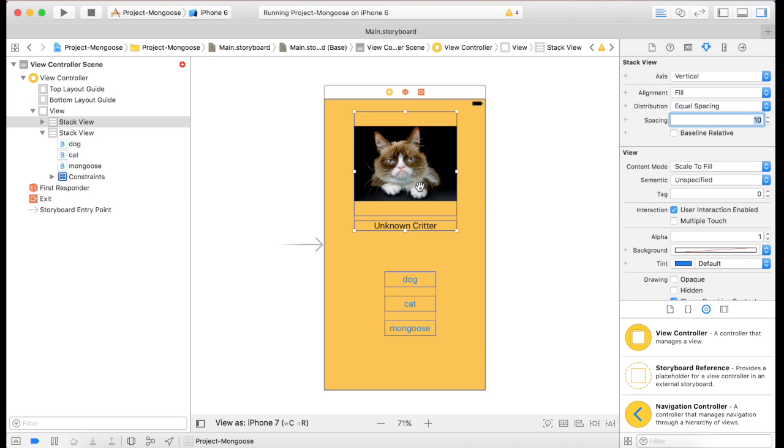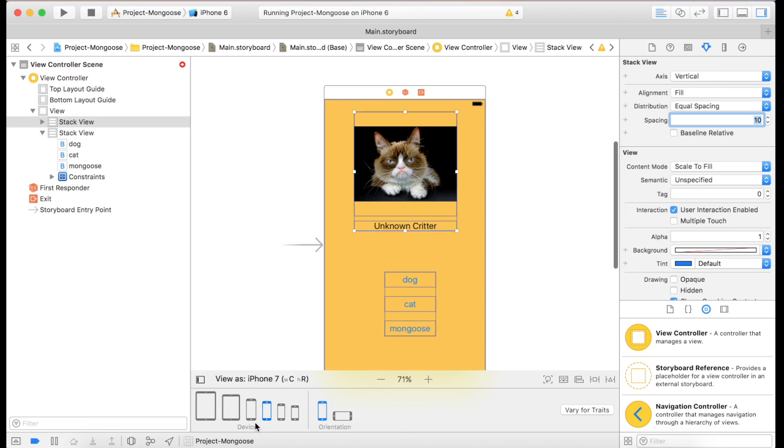And how do we do that so it's only in effect in the portrait view? Well, there's a view as an iPhone here. We'll click that, and you can see we're selecting an iPhone 7 as the format size, and we'll select the portrait orientation. And if we want to vary the constraints that we're going to put on going forward, strictly for this view, we will say vary for traits.